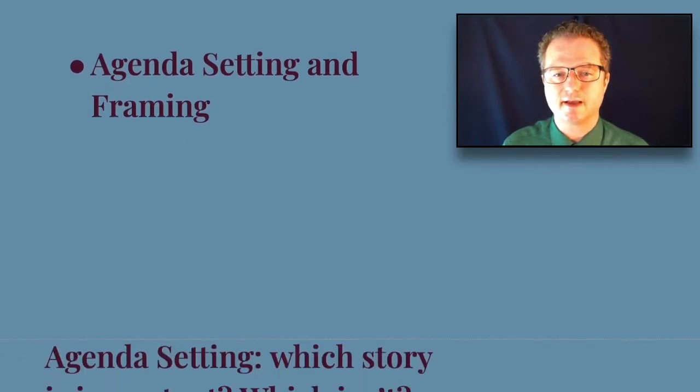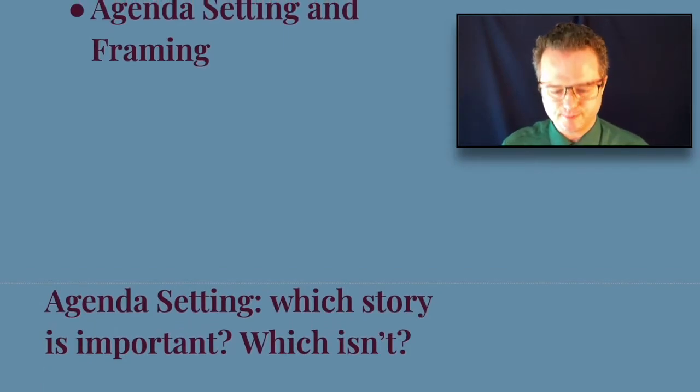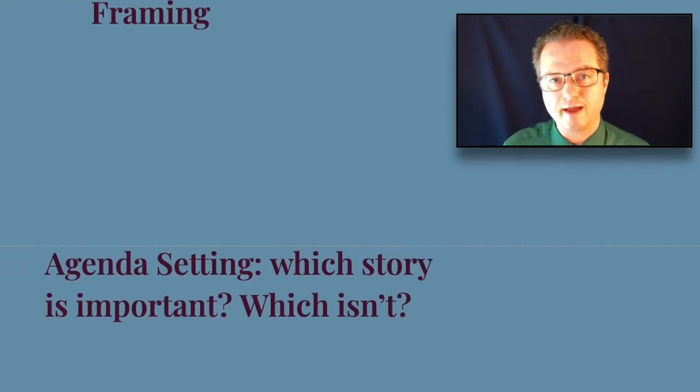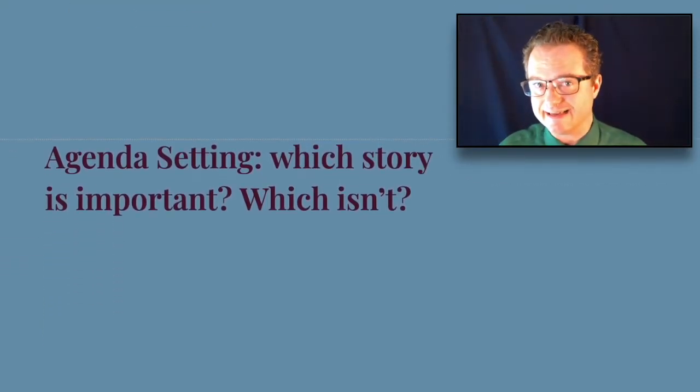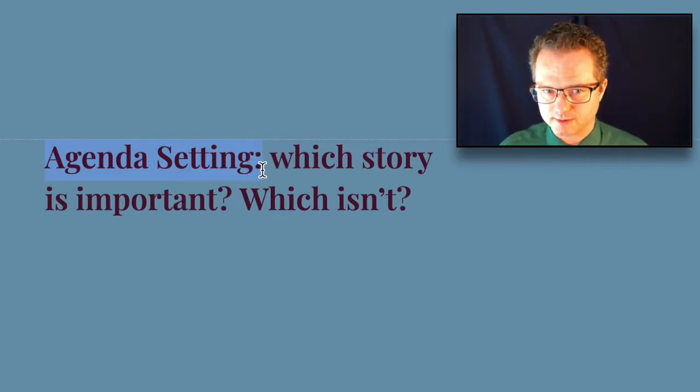Agenda setting is deciding which story is important and which story isn't. Okay, think about a newspaper editor who decides what goes on the first page of the newspaper and what goes in section D, what goes on page 1 and what goes on page 20. Okay, that is agenda setting. Just by putting something on page 1, they're telling us this is more important.